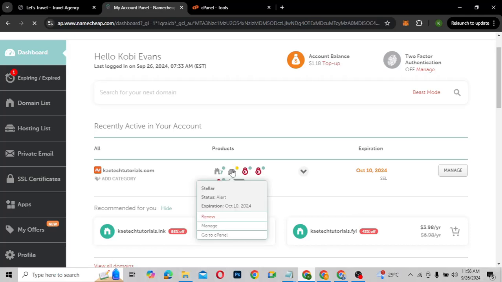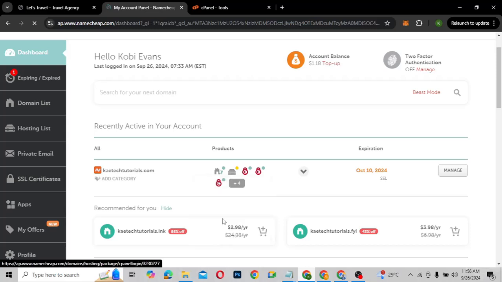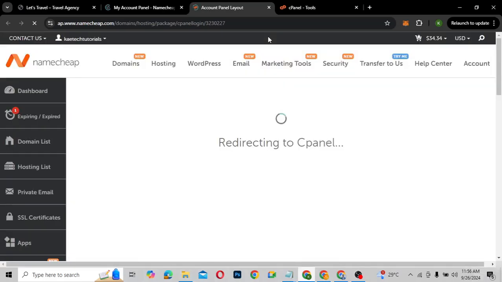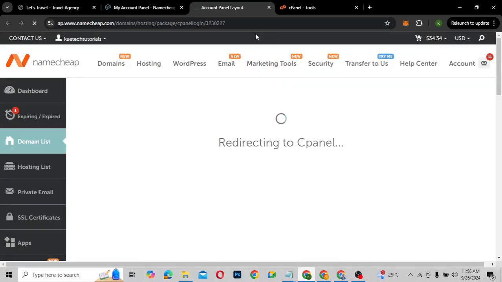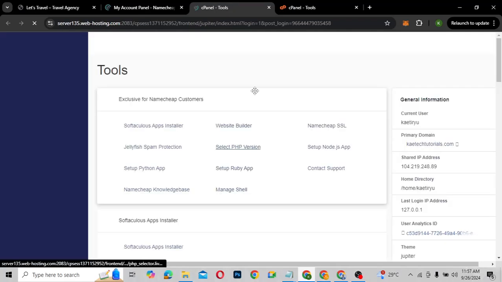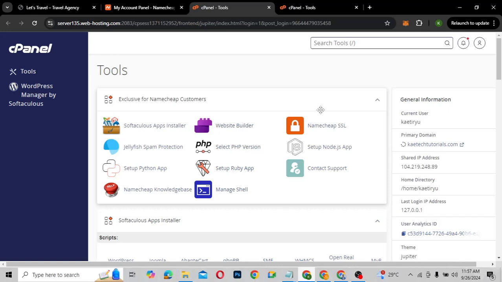Just hover on it like this, and then come over here, it says go to cPanel. Just click on it, and it's going to take you to the cPanel. It will automatically redirect you, and as you can see, this is how the cPanel looks.